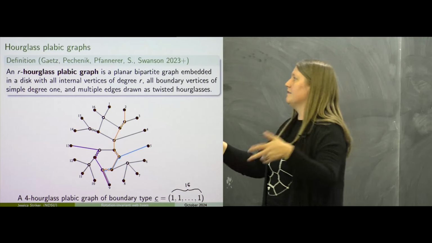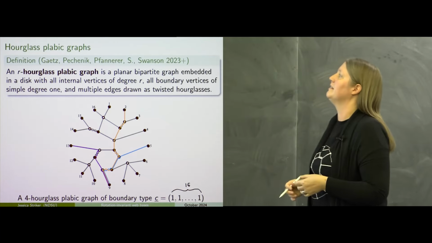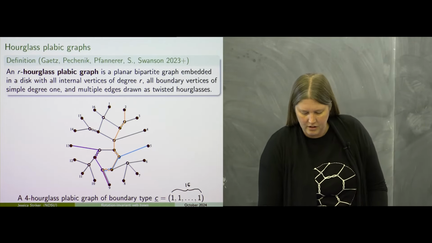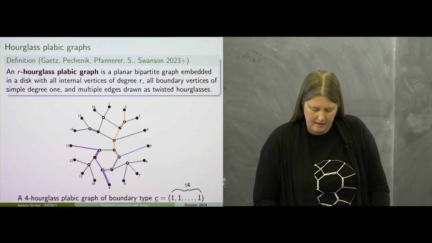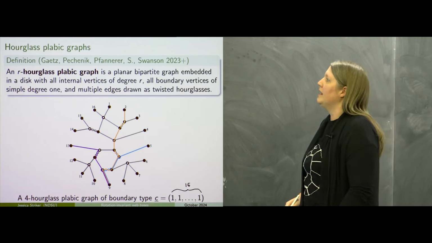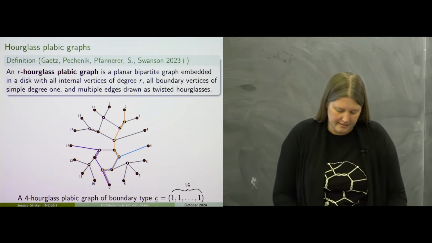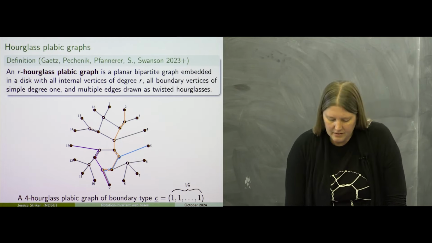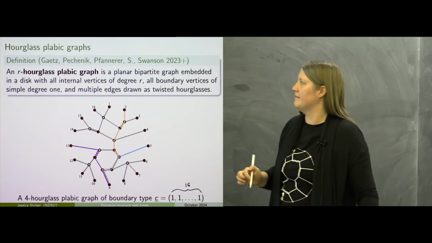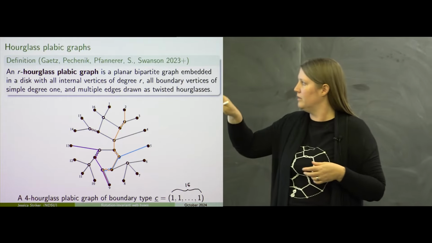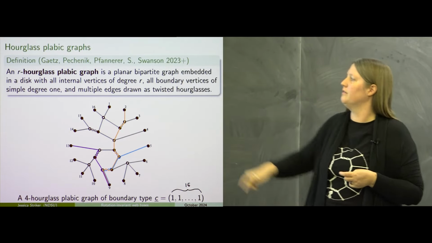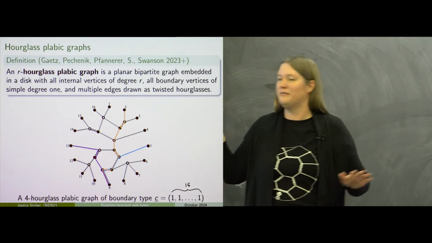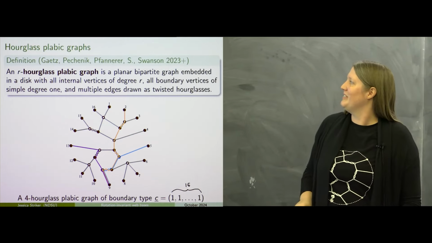Okay, so we added something to this definition, and we'll say an hourglass plabic graph is a planar bicolored graph. It's really bipartite now, but in the other definition it didn't have to be. And then all the internal vertices are of degree r. So this is a 4 hourglass plabic graph because these vertices in the middle are of degree 4. And notice that we're counting these hourglass edges as a degree 2 edge because there are 2 little edges coming in there. So if you look at all the internal vertices, they're all of degree 4. And pay no attention to the colorful paths on there for now. I'll tell you what those mean in a moment, so pretend that those aren't there.